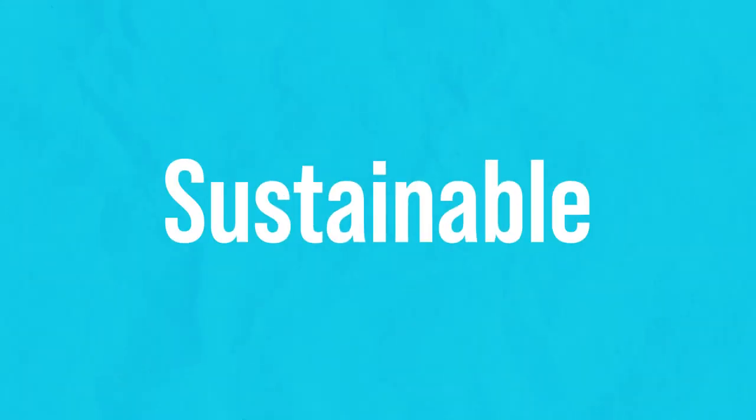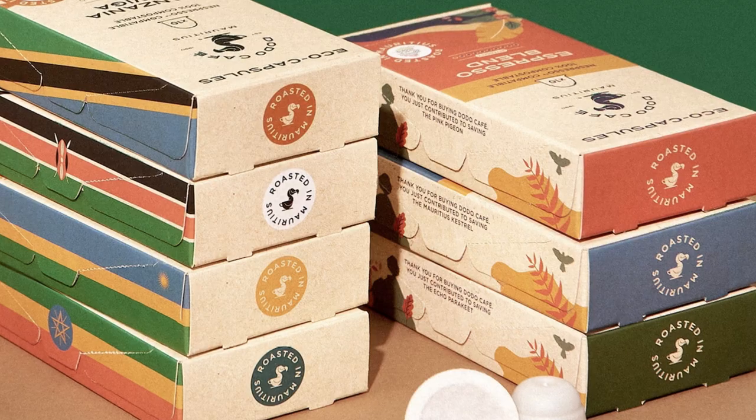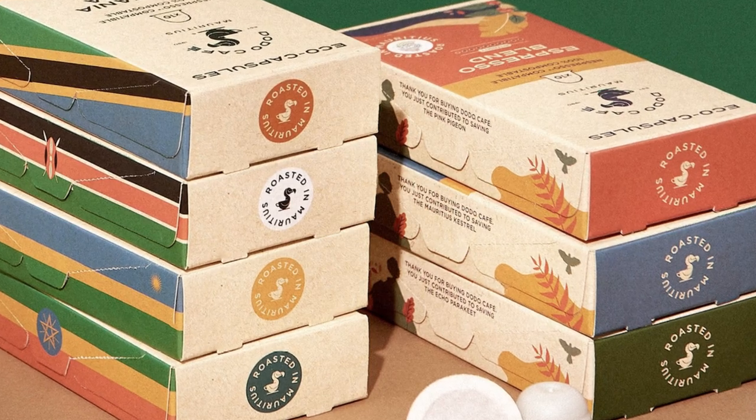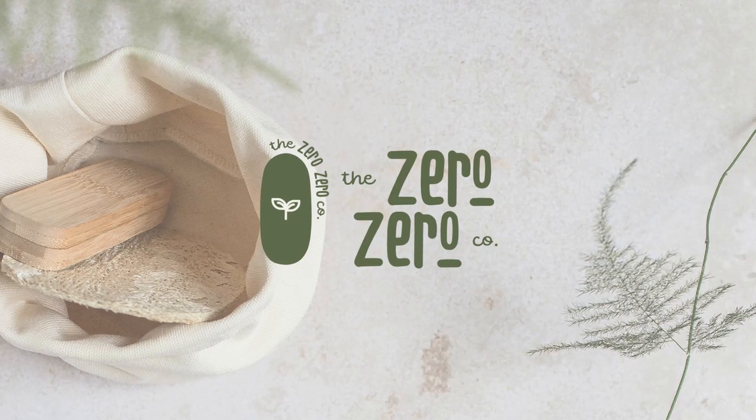Next is eco-friendly, sustainable design. Design trends are set very much by cultural changes, and since branding is that connection on an emotional level, a good design trend will match that of a cultural movement. One of the most prominent and important cultural movements of this past decade is environmental awareness. People nowadays, more than ever, are demanding brands to be held responsible for the footprint they leave in the environment. And with this, we have a very key design trend: the sustainable, eco-friendly design. More and more brands are taking steps to showcase their responsibility and their commitment to being sustainable.